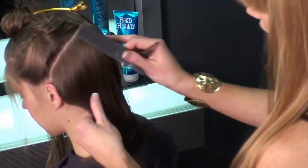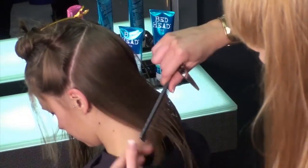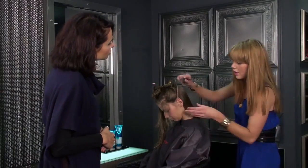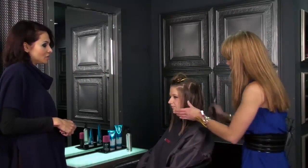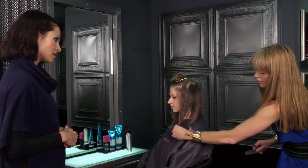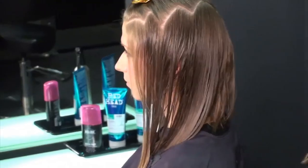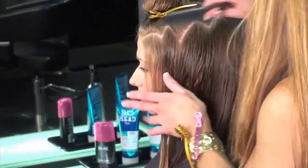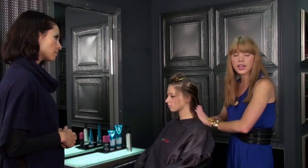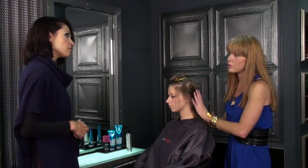Nice. Okay. So I'm still holding the hair back. I'm going to over-direct everything back and still using my point cut technique as well. Let's see how it's going to work. We've got our little bit of length towards the back, and we're getting that length looking a little bit longer towards the front as well. So I'm going to clip this all back since I've got all my outline and my weight. I'm just going to clean that away, and I'm going to start on my internal shape through the top.